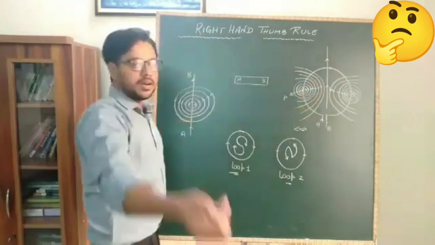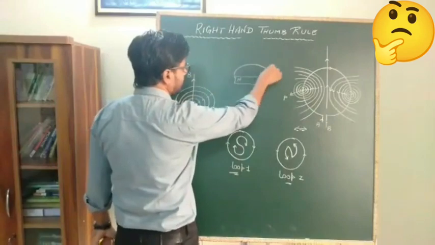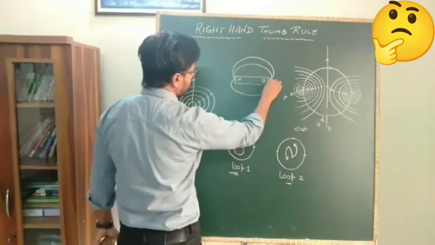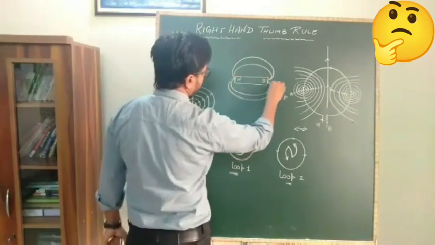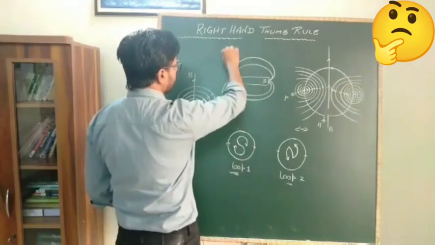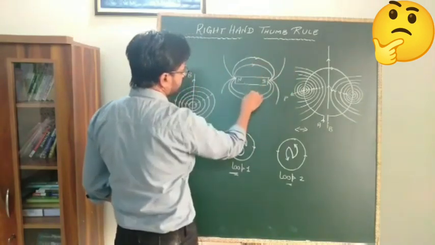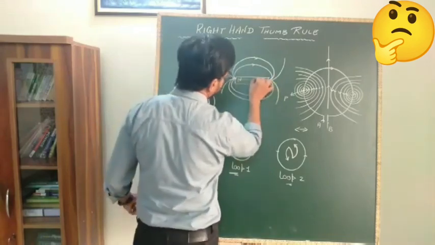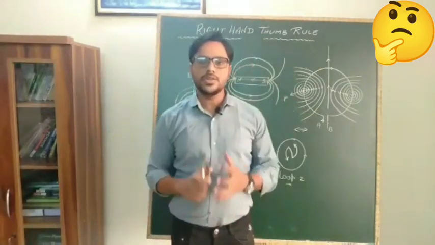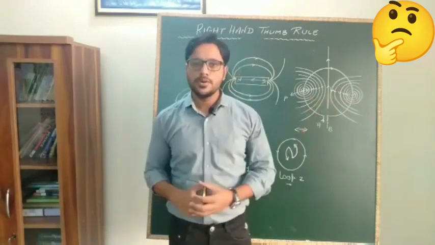This pattern is similar to the magnetic field pattern shown by a bar magnet, in which these types of magnetic field lines are formed. And inside it is south to north. So let's see with the help of animation how magnetic field is generated in case of a current carrying loop.